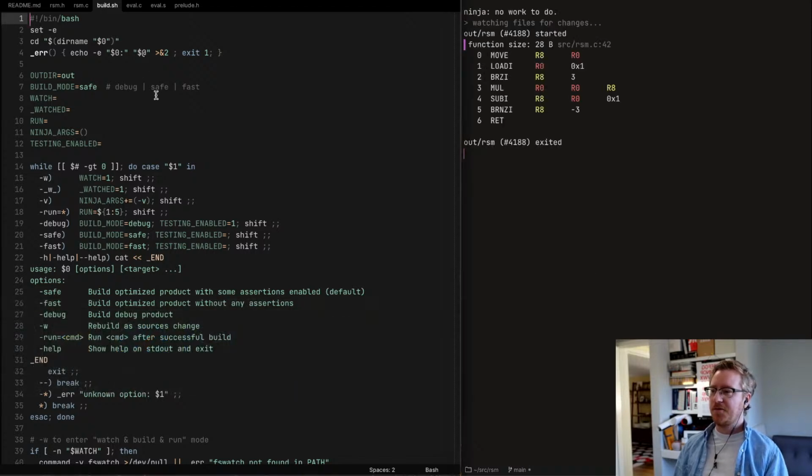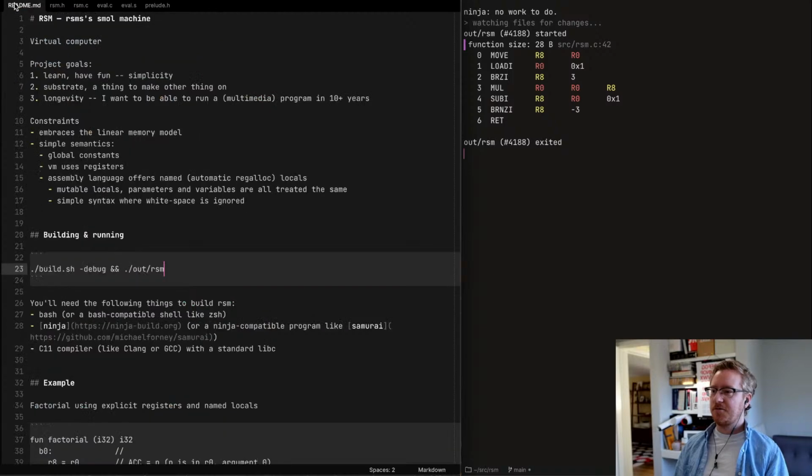So you can just grab it from the GitHub if you want to try this out yourself. There are more detailed instructions in the README file, so that should be enough to get you started.